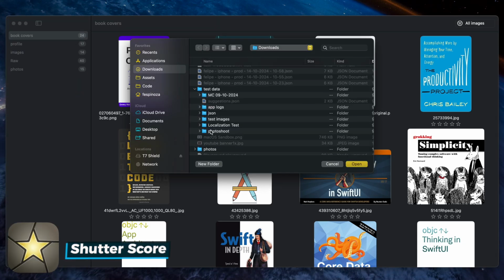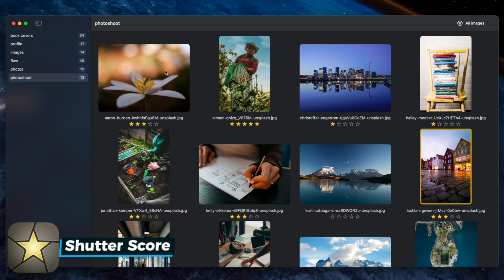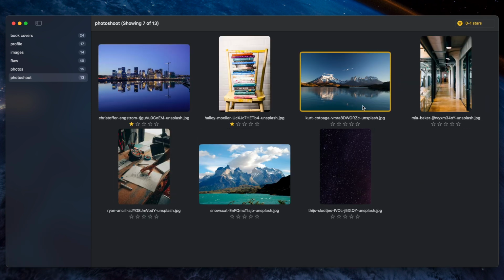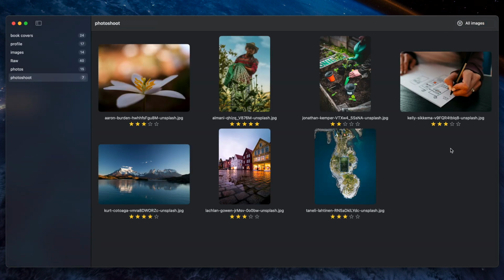Hi, in this video I will share learnings when it comes to macOS applications and the App Sandbox, and how to create an app that manages files in place. I recently developed an app called ShutterScore. This app is built to import folders by their URLs, see their contents and rate the pictures inside in order to quickly filter and delete the worst pictures, leaving only the best ones to continue editing them.